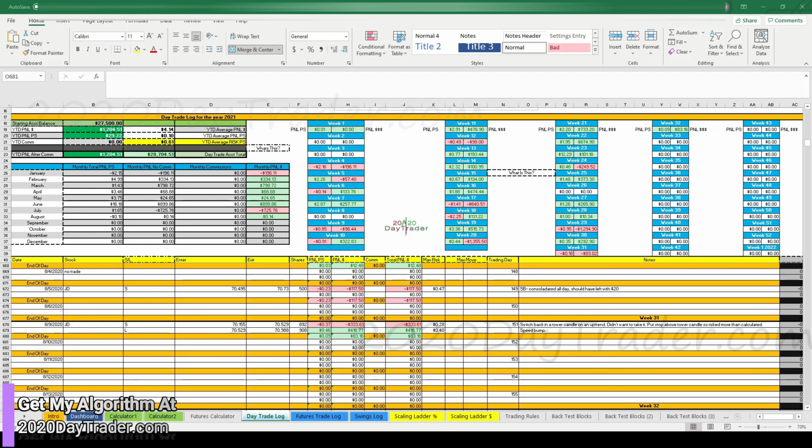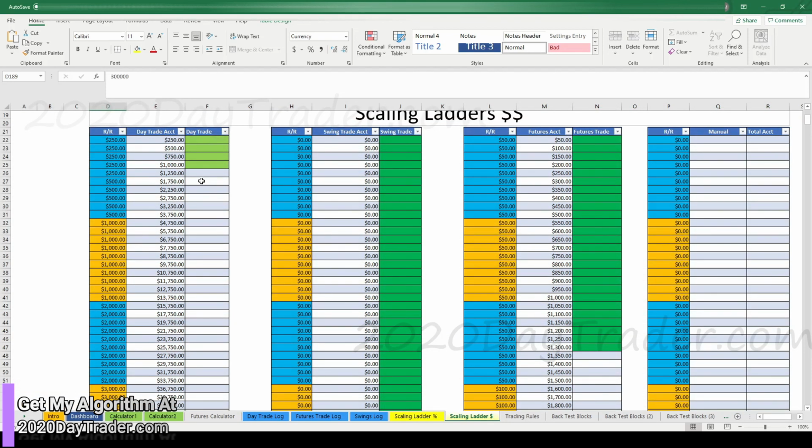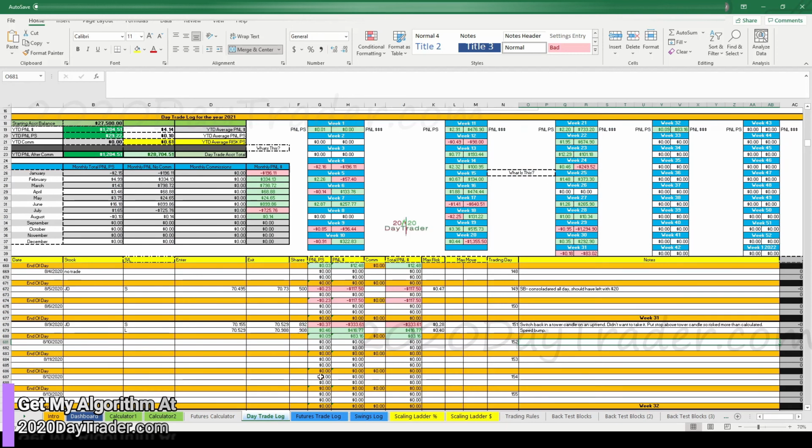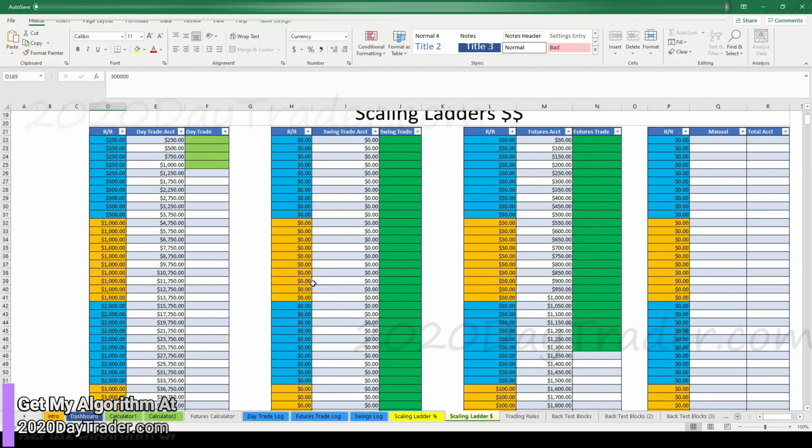So let's go to the scaling ladder. Not getting anywhere yet. Still got to get that bar filled in. We basically just recovered some of this loser right here, the 117 that we had. So actually $93. Let's put this correct. There's a decimal in there. 92.24, 93.90 is what we ended up making. 93.15, good enough. We recovered most of this, which is good, but that's why in the scaling ladder we're still here. We've got to get a little more and get up there.